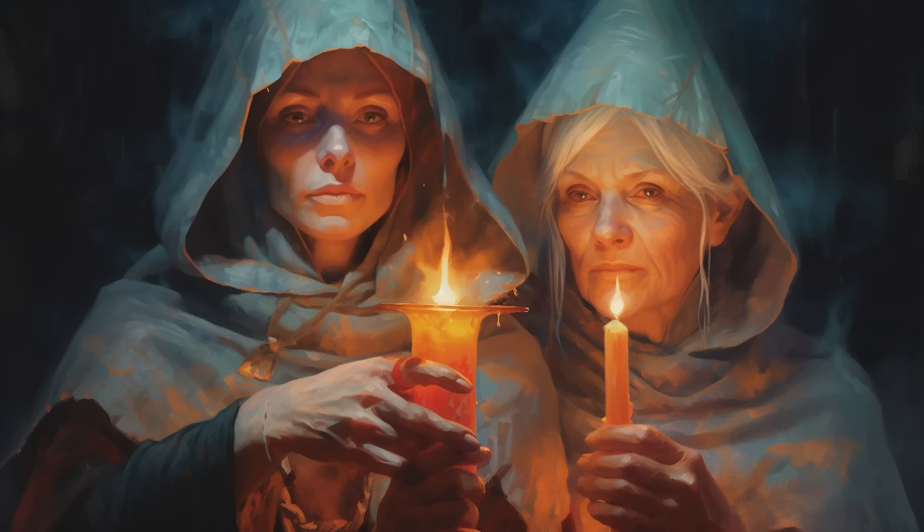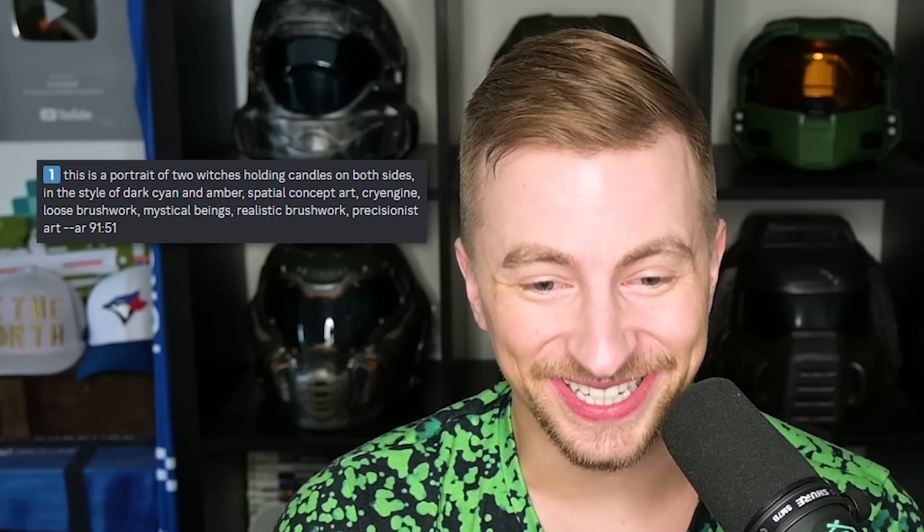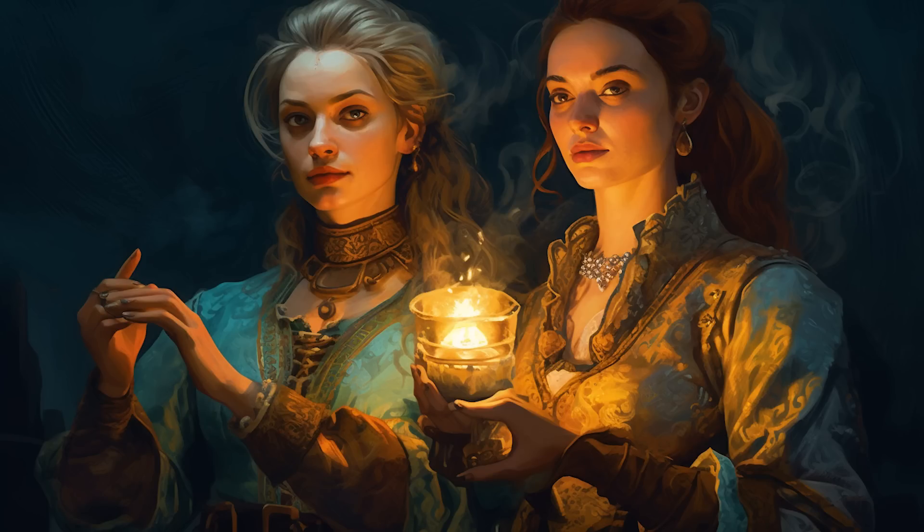Two witches holding a candle standing with one in the air. D&D — we're going to need a young witch and an old witch. Two witches in dark robes holding candles. Patience of a saint — like as though that's a visual. They are looking a little darker. We are keeping this very cool paint style. This is a portrait of two witches holding candles on both sides. Cry engine. Now we're leaning more towards Pirates of the Caribbean territory. We've had too many witches holding candles — we've got to get out of here. Two women holding candles in dark space. Xbox 360 graphics. Where does it come up with this stuff? But I'm excited that only one has a candle and the other is just doing... whatever that's about.